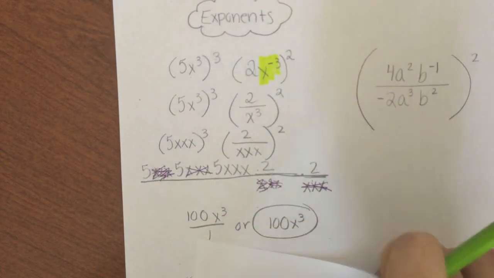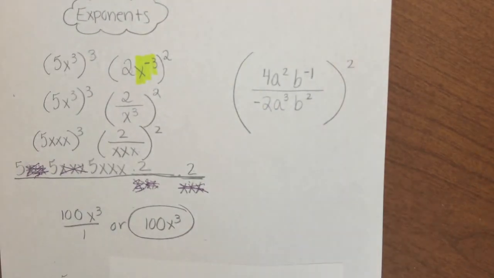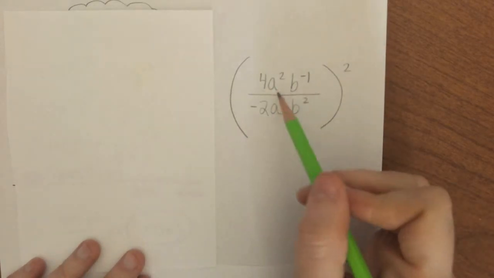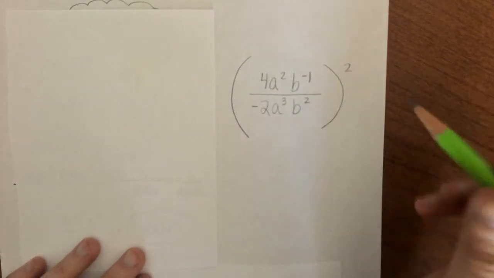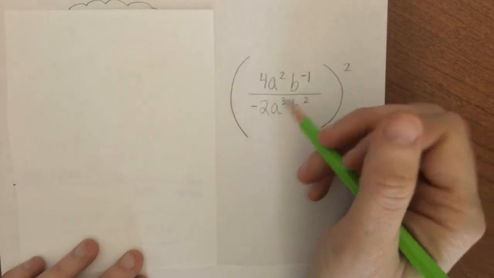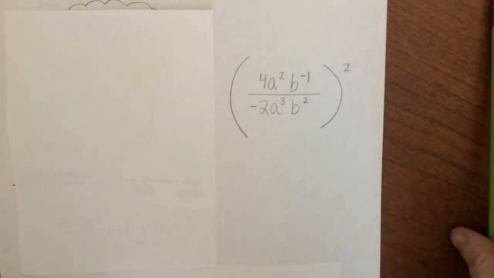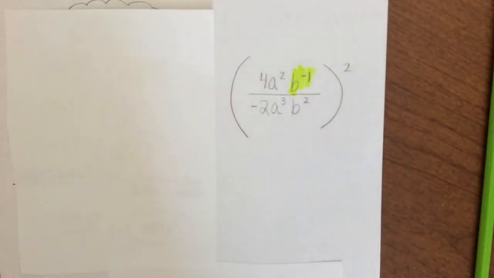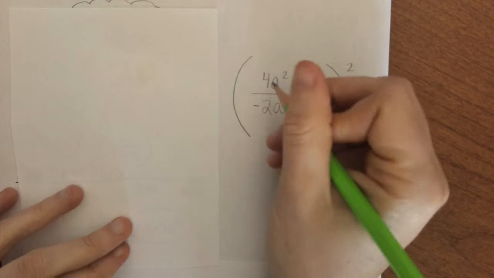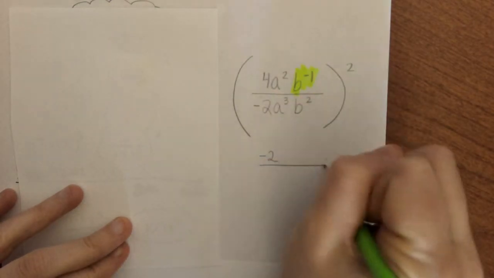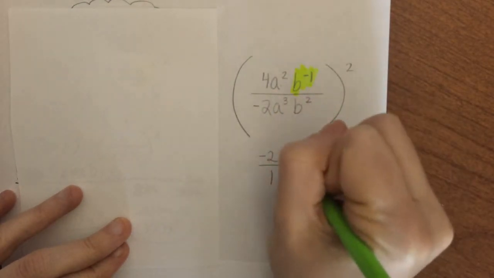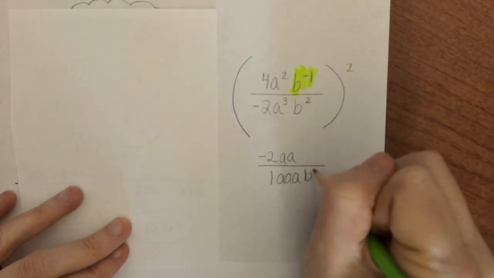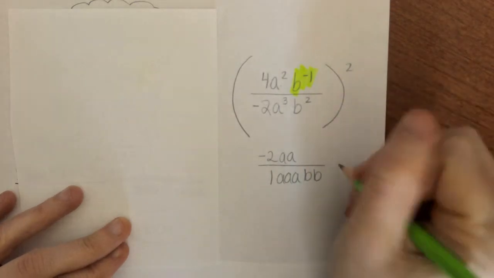Okay, so maybe something with a fraction like this. You want to try to simplify the inside first before dealing with the outside exponent. It just makes things a little bit easier because you don't have so many a's and so many b's. So I can already see this b here is going to be my negative exponent, so it's got to move to the denominator. And this here can simplify to just a negative 2 over 1. We have a squared. I'm just going to go ahead and expand now. A to the third. I still have b squared in the denominator. This b is going to also be down there.